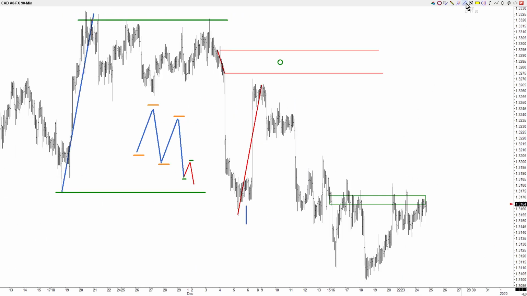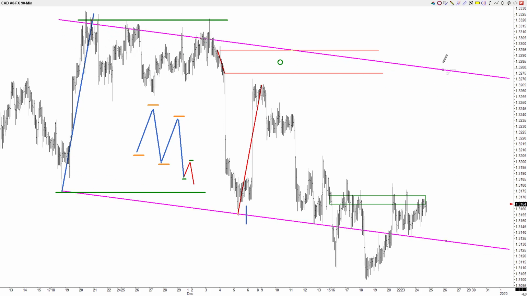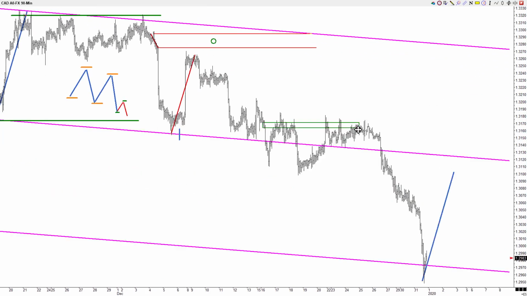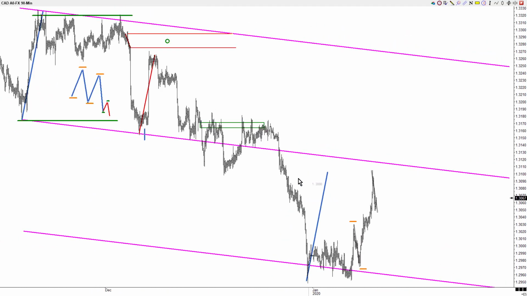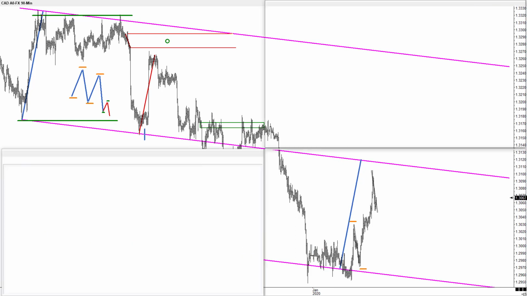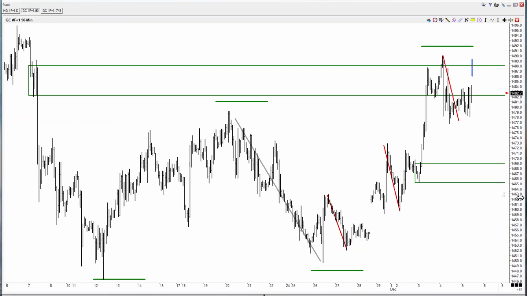So let's just play a little bit with lines. We see it go from here to here. So you see this guy turn. Let's just take a look. Alright, something like that. So that becomes like a center. See? This line here becomes like a center. So that's our CAD. Let's have a look at our gold.